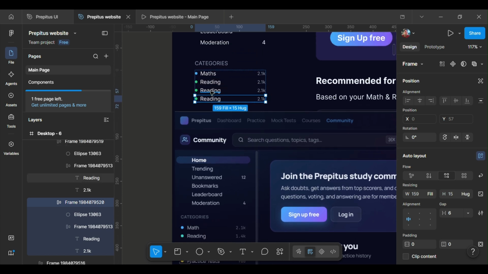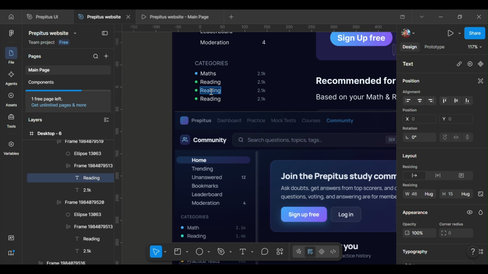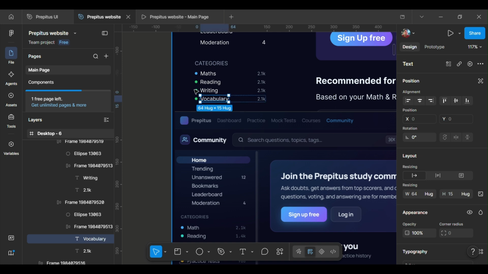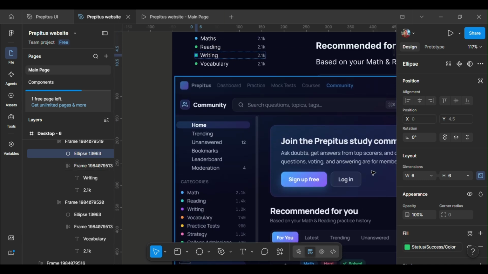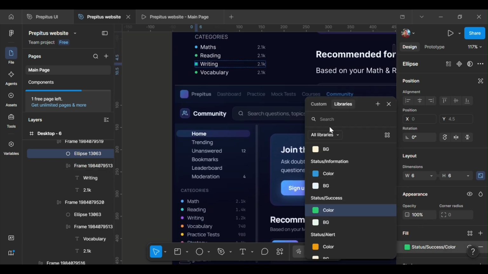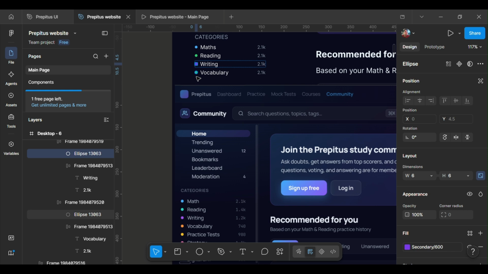So this is a simple demonstration of the things I was doing to create a project related to community and question and answers. These are screens for which I have used properties to copy from the brand design system we have for our project. That is why I have used them.